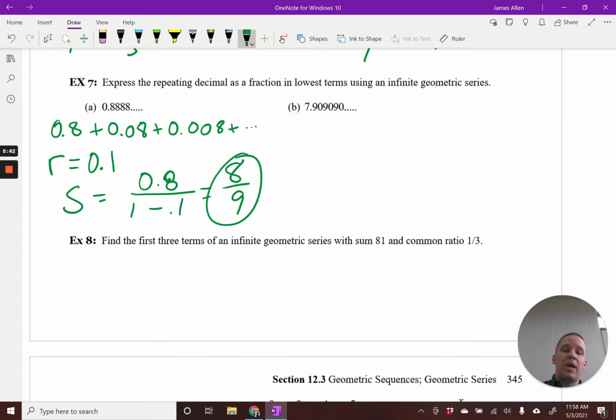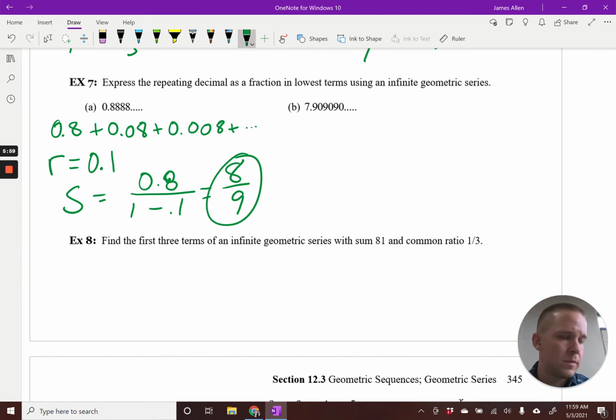And if you did 8/9 in your calculator, I get 0.8 repeating. Look at that. That's kind of cool. Never would have thought about that on my own, but definitely very cool, right? I mean, maybe some of you might have thought of it. I don't know. All right, how about the next one here?